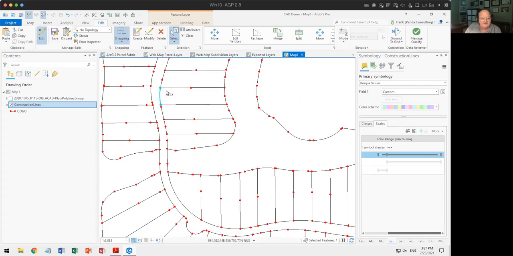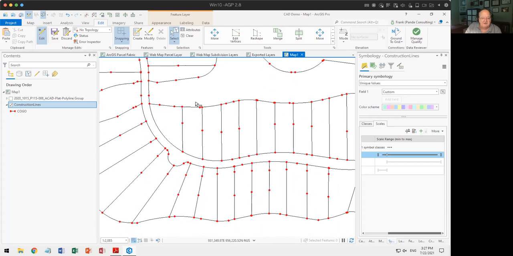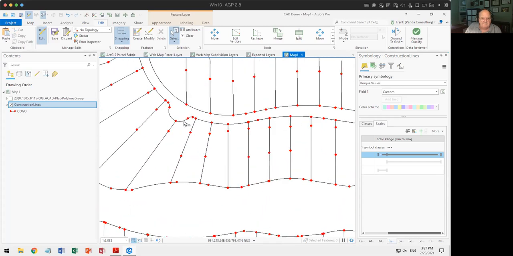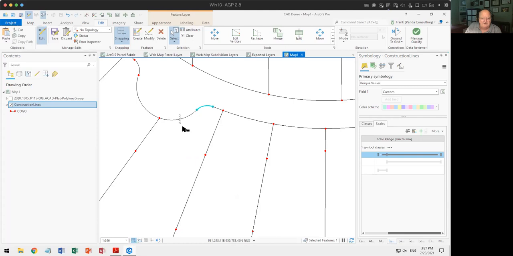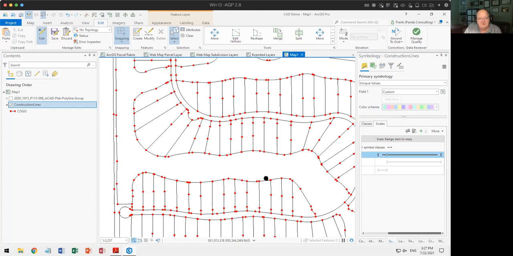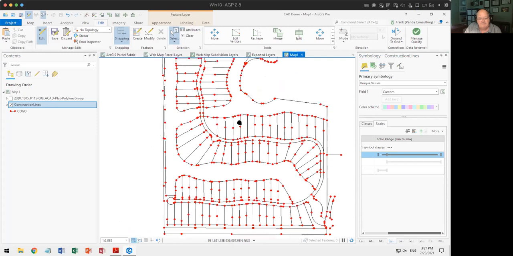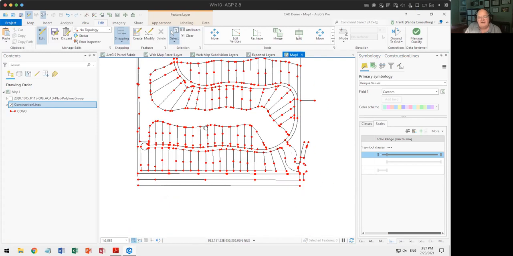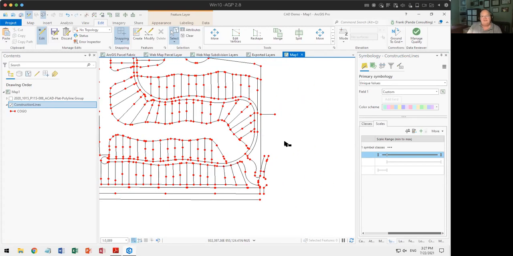The curves seem to be good curves. They aren't densified curves at all. If I look in here, that's one curve, that's another curve, that's another curve, and another one. So it looks like overall the structure is pretty good. All right, so now I need to go through and look at this and say, well, what am I going to use? What's part of this? And how am I going to use it?